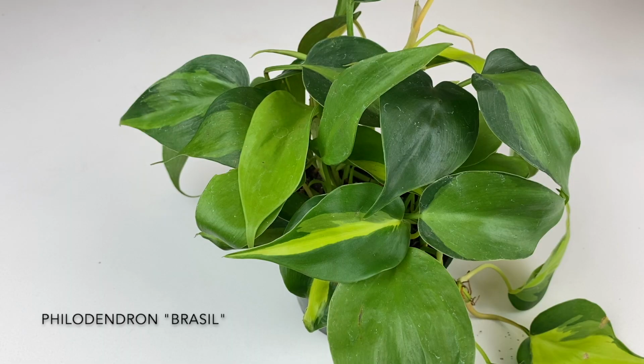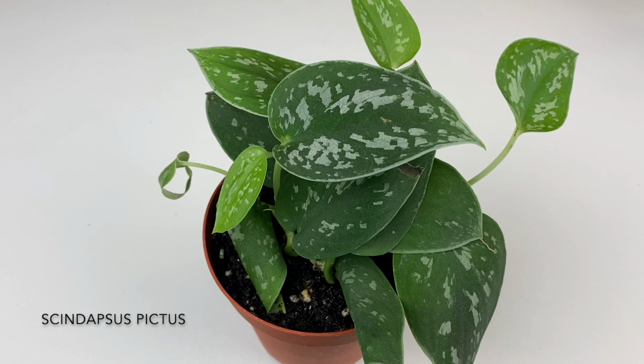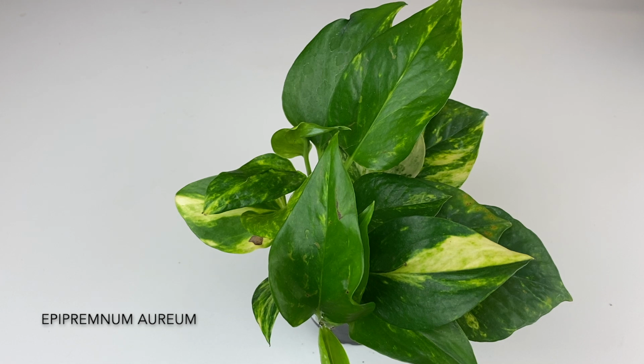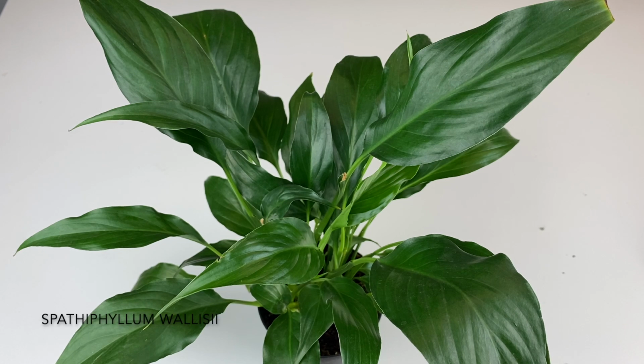So first and foremost, you're going to need some low-light houseplants. So I am surrounded today in this vicinity by some wonderful low-light houseplants. The ones that I have right here are the ones that we're going to be working with today. So the 5 that I have for possibilities to go in my arrangement are this Philodendron Brasil up here with the lemon lime variegation streak throughout it. I have the Scindapsus pictus, or the silver pothos. I have this Maranta leuconeura erythroneura, the red-veined prayer plant. This golden pothos back here, or the Epipremnum aureum. And then last but not least, this one poking up right here is a Spathiphyllum, or a peace lily.